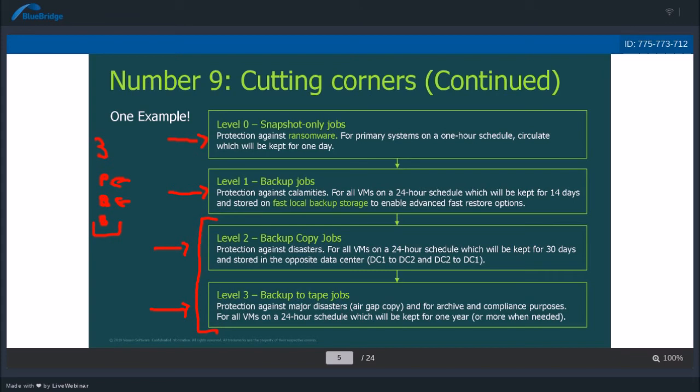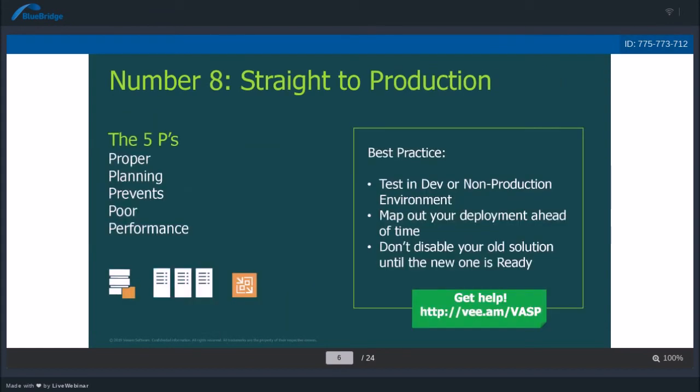So cutting corners can be understood as, for example, using only regular backup and block-based repositories. So we don't really think about ransomware. We don't really think about this quick recovery options given by storage arrays. So again, something that might seem simple, but just keeping in mind that having every single layer of data protection can be very beneficial if you are thinking of really securing the data.